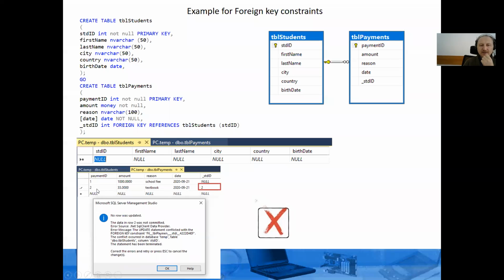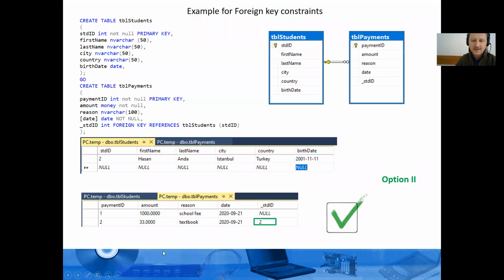But in the second record, the second payment, $33 text box in this date, made by student number 2, when you press enter, you will get this error message and it is not committed. Why? Because you are saying who paid this money, student number 2, but in the parent table, there is no such record. This means you cannot enter this number 2 here. If you want to enter this, first of all you should go to the parent table and enter who number 2 is.